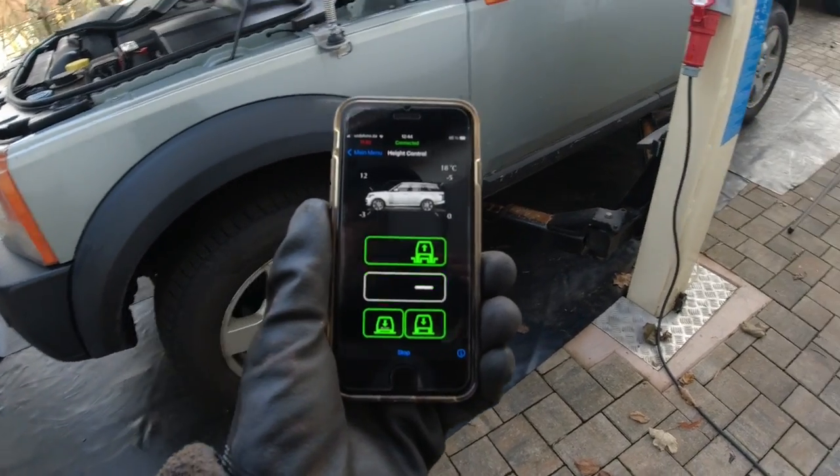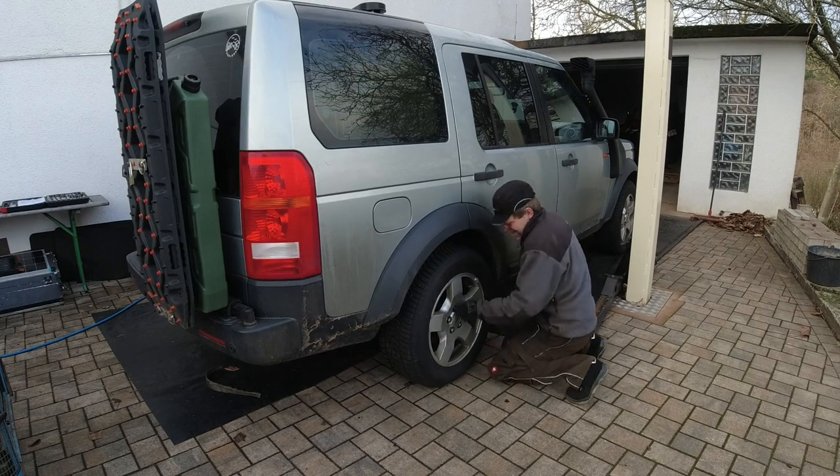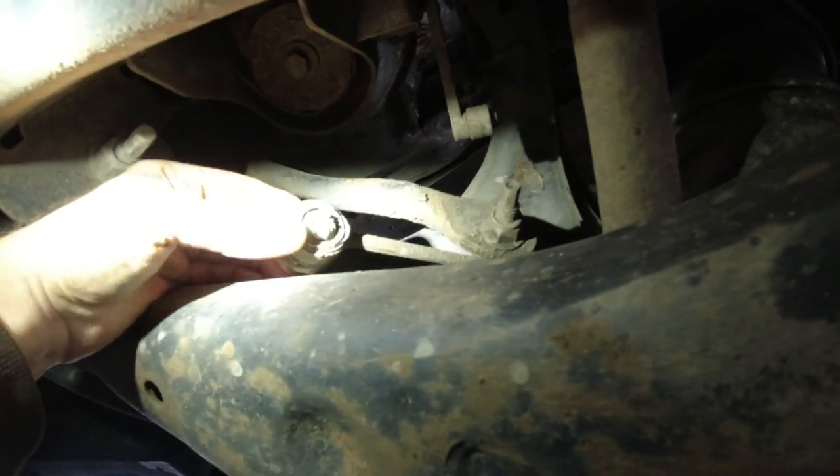The air suspension re-enabled and now we're going to put it back into ride height. We are on our way to the TÜV inspection now. I think we fixed everything. In the previous episode we fixed the stabilizer bar links just so Vera could go on a trip, because they'd been completely detached. And now we fixed the remaining suspension bushings that the TÜV inspector complained about. I think he was easy on us — he found such weird problems that he didn't even bother with the small problems.